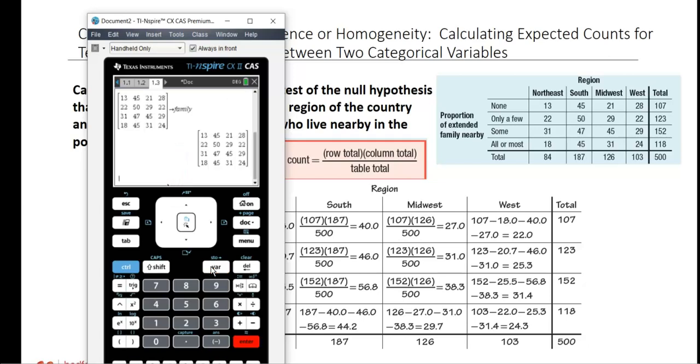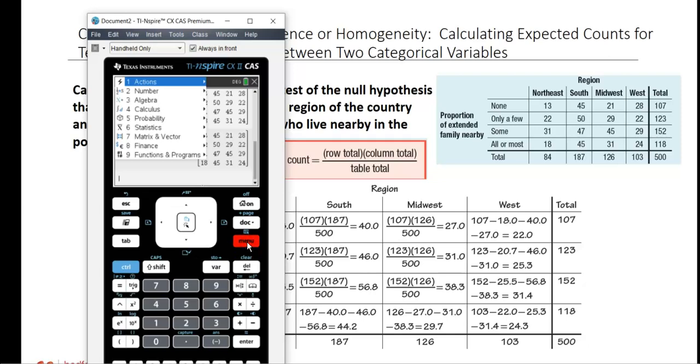You can call it whatever you want, actually. Just some context for this problem. So now I have a matrix. If I type in family, it thinks it's this matrix. So I stored it. Control var is the store key there. So we're ready to do our test. All you need is the matrix in there with the observed counts, and it'll actually calculate all the expected counts in addition to a whole bunch more.